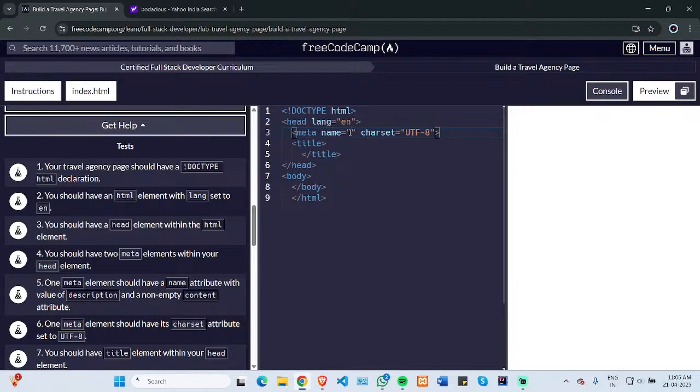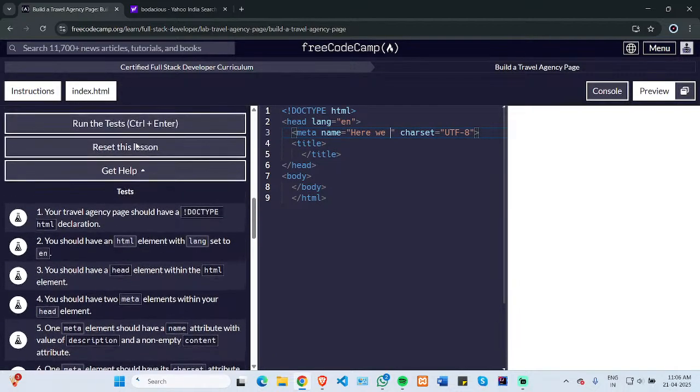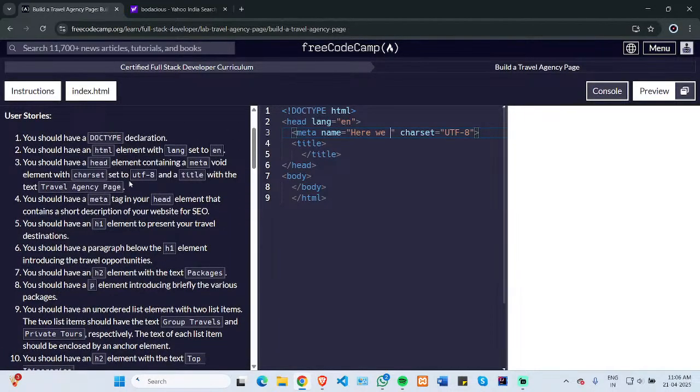To add the description, do we have to use anything else here? I don't think so. It just says that you should have two meta elements within your head element, name and charset. Okay, so this is a travel agency page.